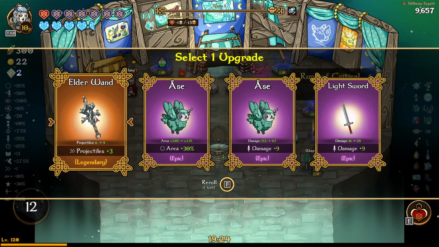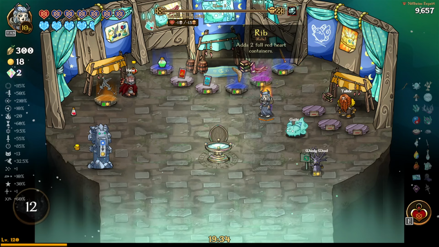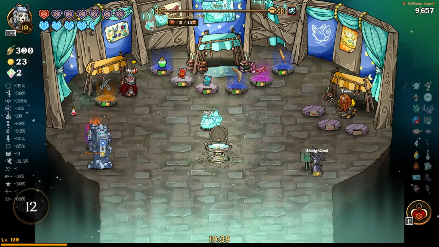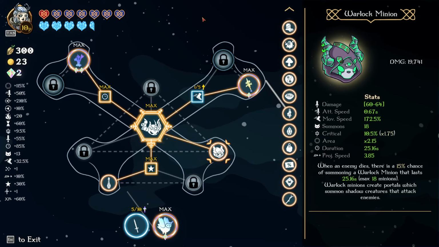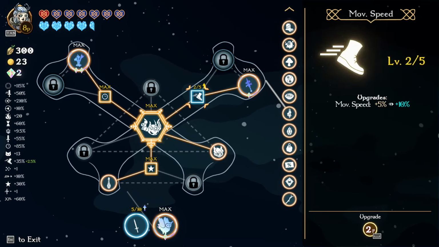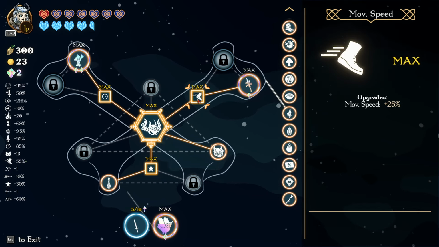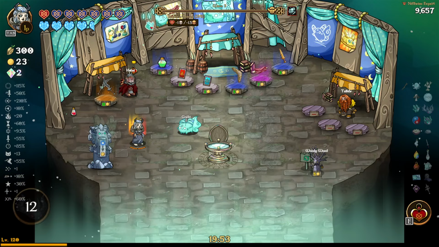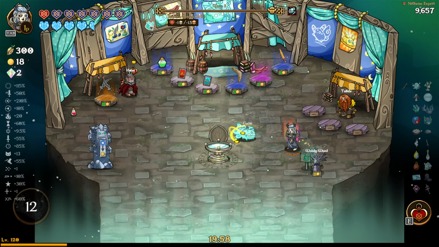Plus 3 proj up to 9, that's a pretty big increase. A dagger. Or some hearts. Do I want to upgrade anything here? I could still use some movement speed. That's a pretty cheap tree though. You can only get 2 weapons and then there's not very many passive stats either. Kind of weird. I could do one more refresh, see if there's anything cool.